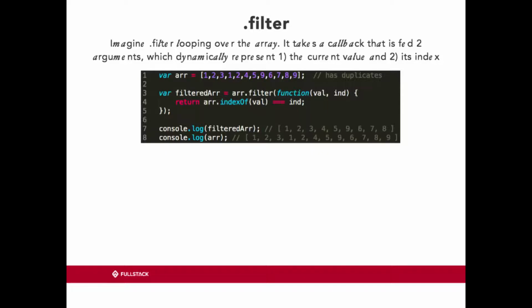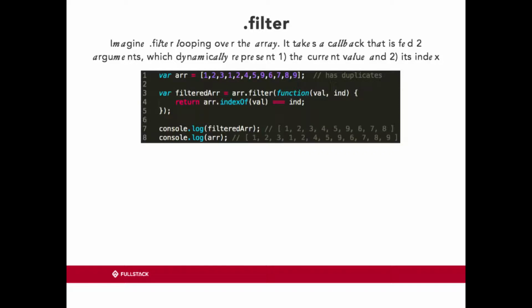Like if I only have a list with one number and it's 3, then the index of that 3 is going to be equal to the index of that number, right? If I have 2 numbers that are 3 in the array, one of them is going to have the same index as its value because indexOf reads from left to right, right? And then the second one's going to have a different index. And so that's all this one is tracking.